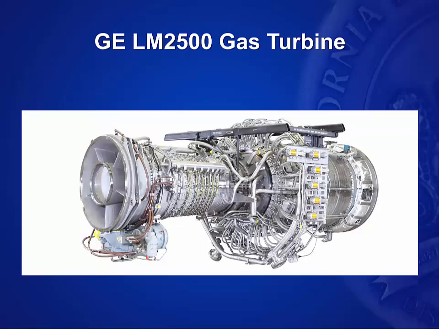Primarily, we will be talking about the GE LM2500 gas turbine in this course because it is heavily used in the marine industry. It is an aeroderivative in that it was originally intended for aircraft and has been modified for use in the marine environment. The development of these gas turbines is very, very expensive, so it was easier and cheaper to take one designed for aircraft and then modify it rather than specifically designing it from scratch for maritime.